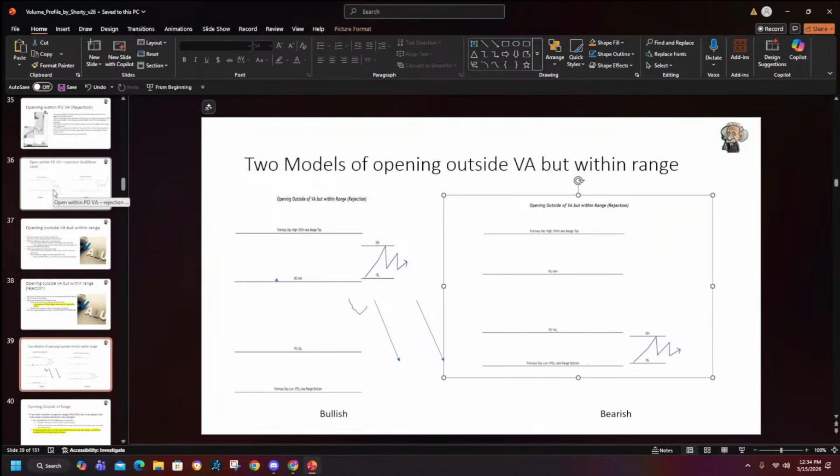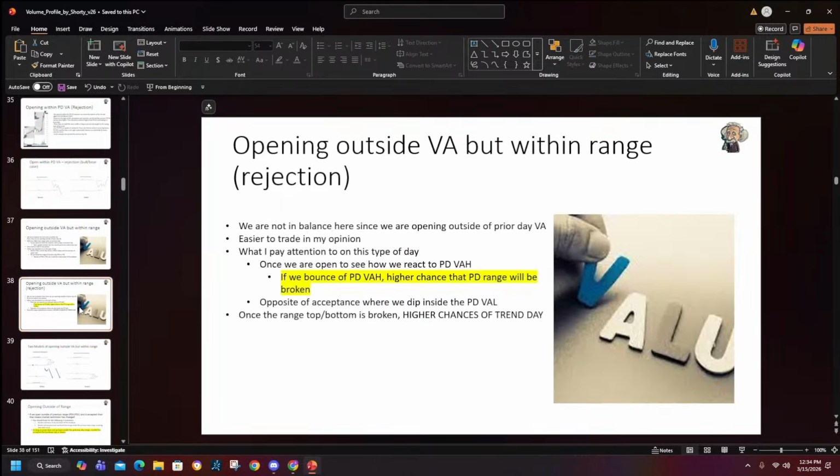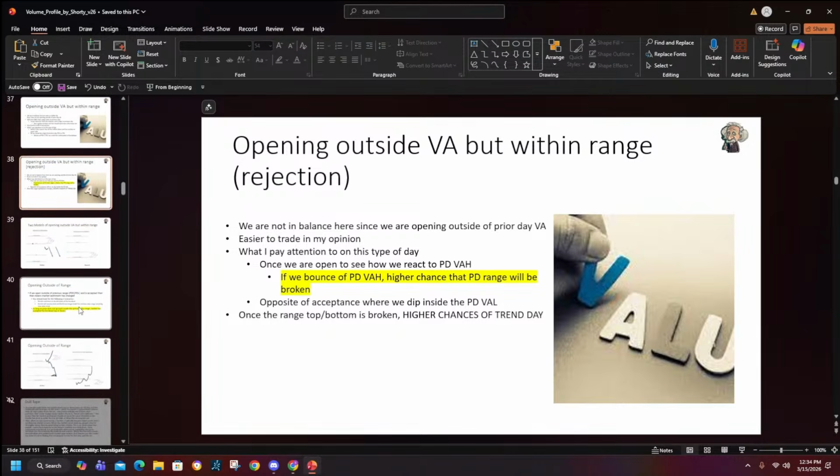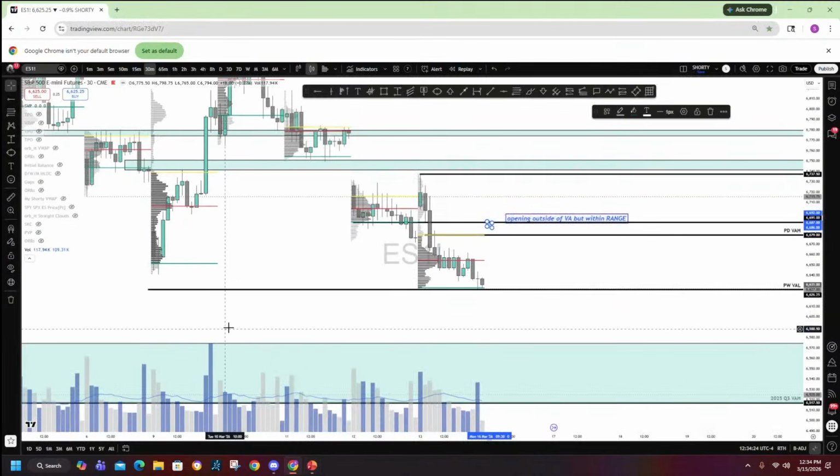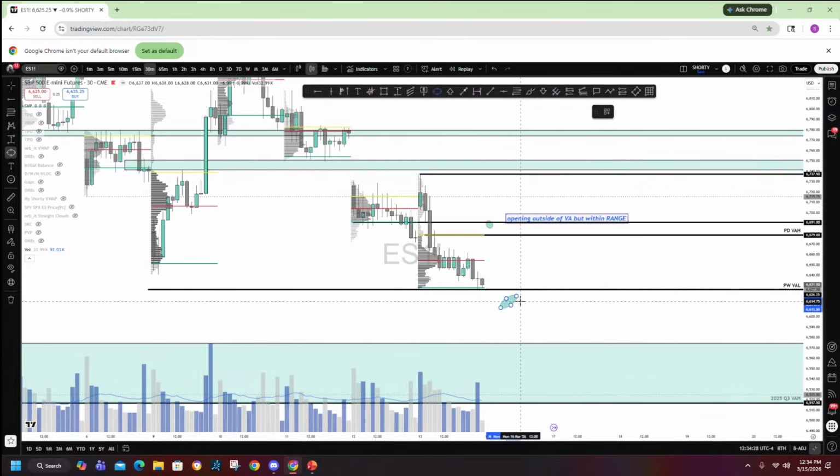Is there any other scenarios we can have tomorrow? Yeah, it could just keep going down. Great. What about this one? What are the odds that we could open tomorrow here? Yeah, probably pretty good. Probably pretty good.